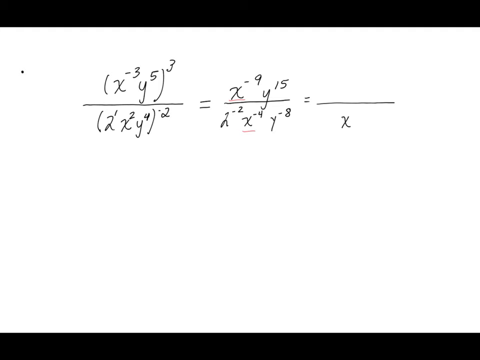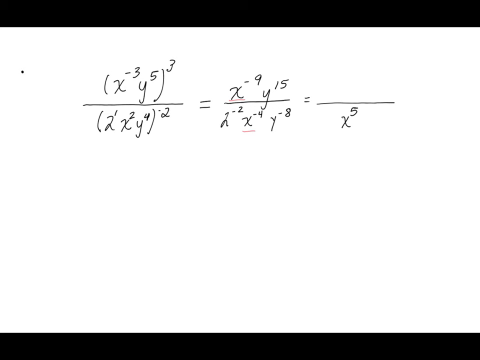Now, what do we write in the exponent? Well, what we do is we determine how much heavier or greater it is than the numerator's exponent. Negative 4 is 5 more than negative 9, so that's how I'll write it. Bottom heavy because negative 4 is greater than negative 9. That means we write it on the bottom. How much more is it than negative 9? Negative 4 is 5 more than negative 9, and that's why my exponent is 5.